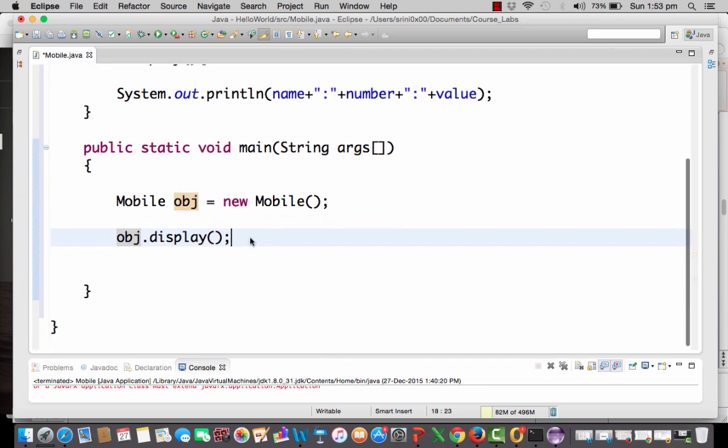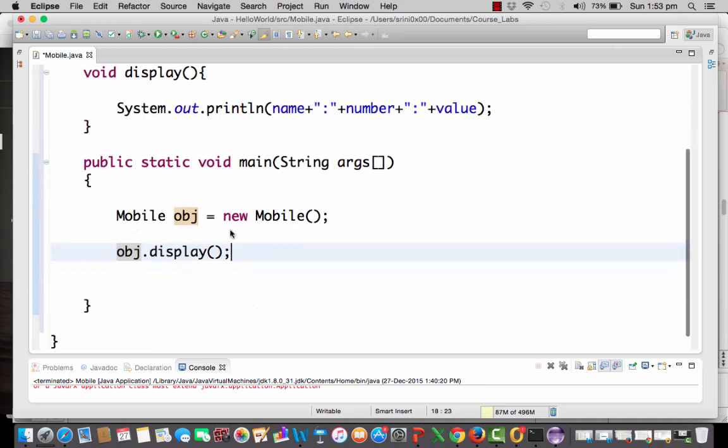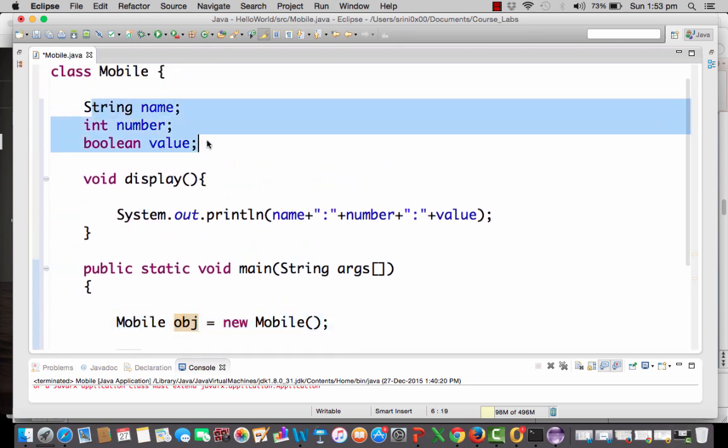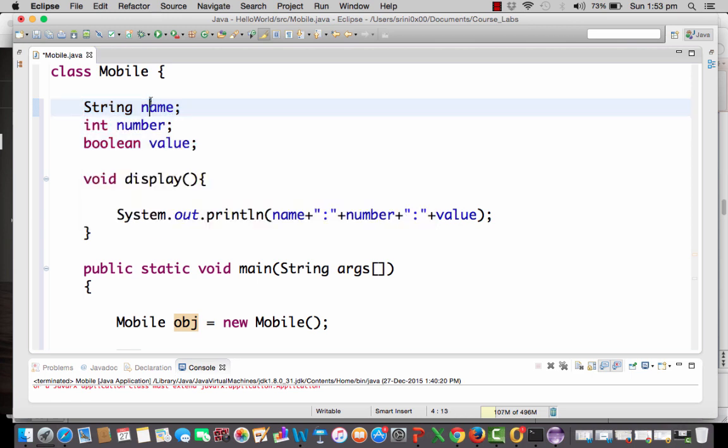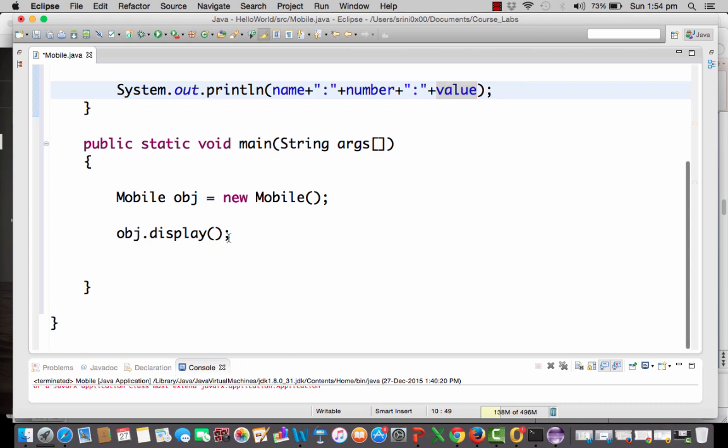Right. Now, the beauty of the Java programming language is whenever you create this new instance, these variables will actually be initialized to their default values. And usually for strings, the default value is null, and for integer it's going to be 0, and for boolean it's false. So which means when you're printing these without initializing them with any values, you should see those default values in the output console. So let's run this program and see what happens.